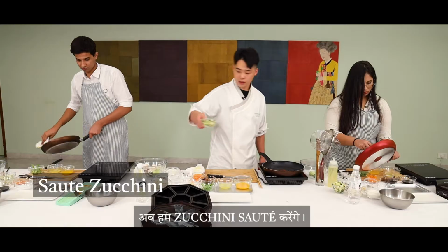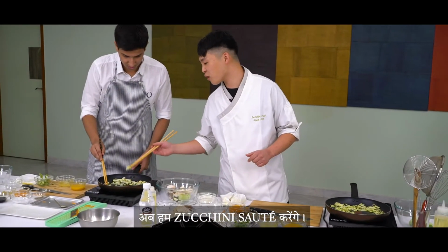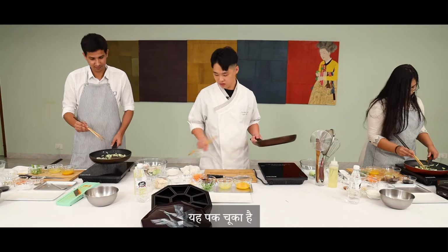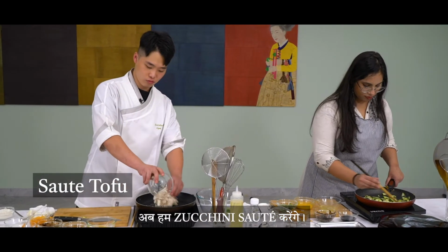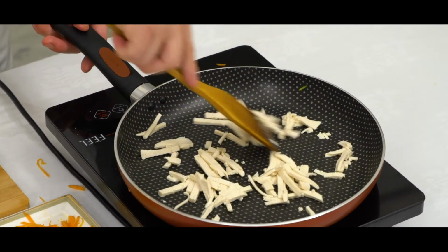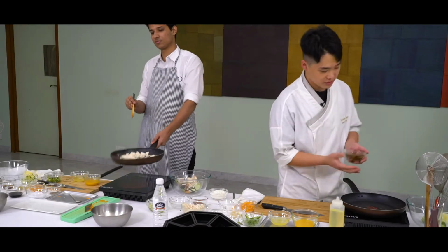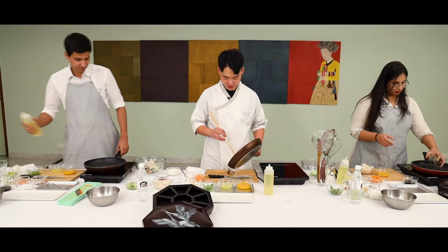Oil. Now we're gonna saute zucchini. I think your zucchini is very thick, so I have to take more time. Yeah, 1 minute. Yes, my zucchini is done. Now I'm gonna saute tofu. My tofu is done. And now I will stir fry mushroom.